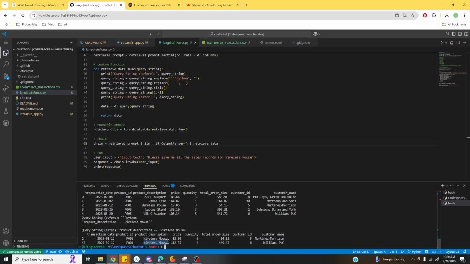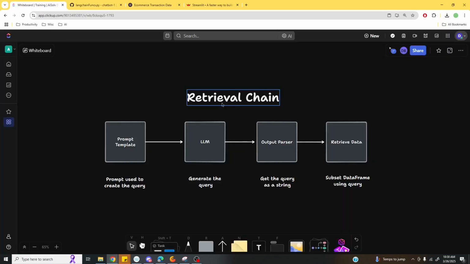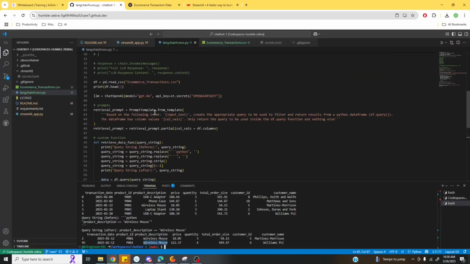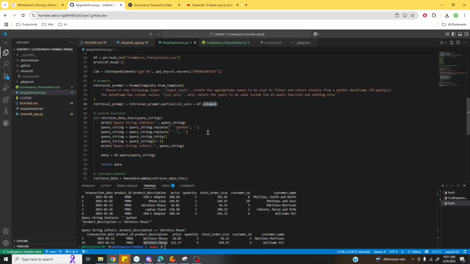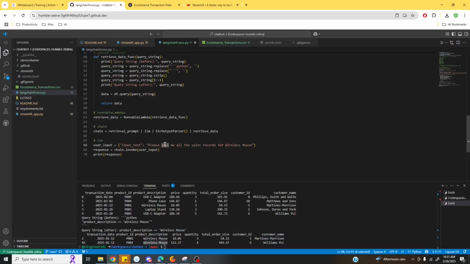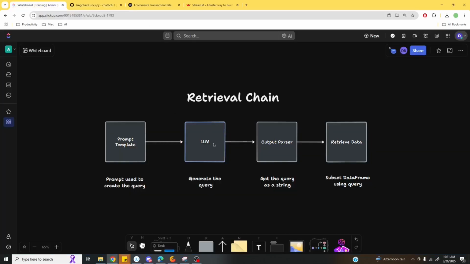And just a summary of what we accomplished is that we went and created a retrieval chain, which is going to be useful for all sorts of things that we do down the line. If we do any visualization or any aggregation on this data, we're going to be needing this retrieval chain. The retrieval chain has a prompt template. So over here, we have a prompt template, which is nothing but a sentence with a few fill in the blanks or some empty spaces where we can insert information that we need. So we insert the columns information, and then we also insert the user input. Okay. And then we have an LLM.